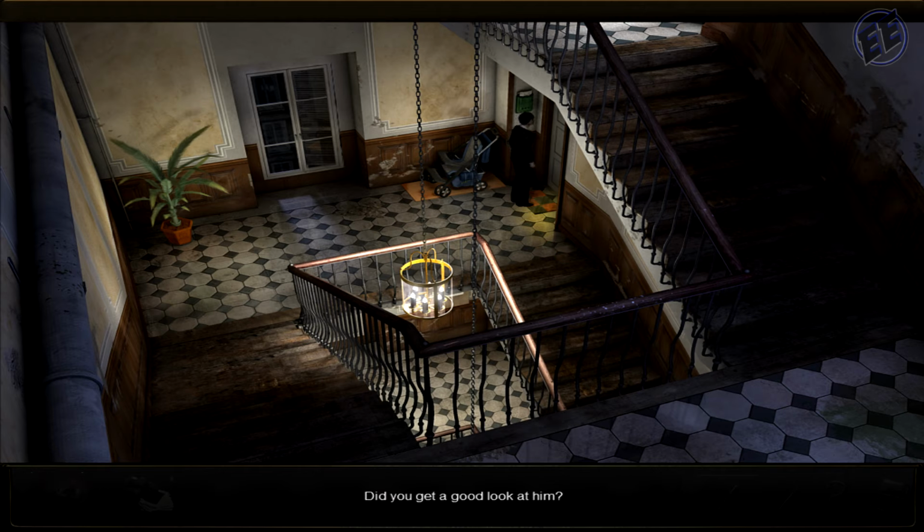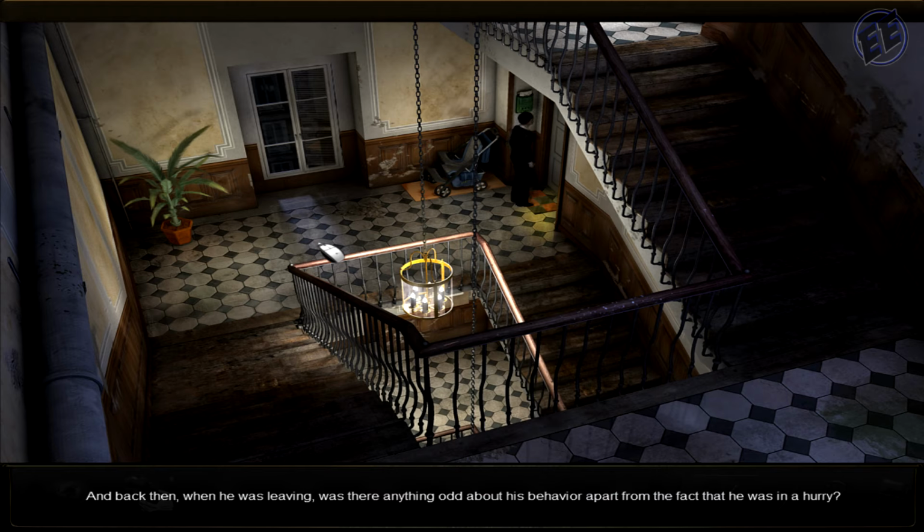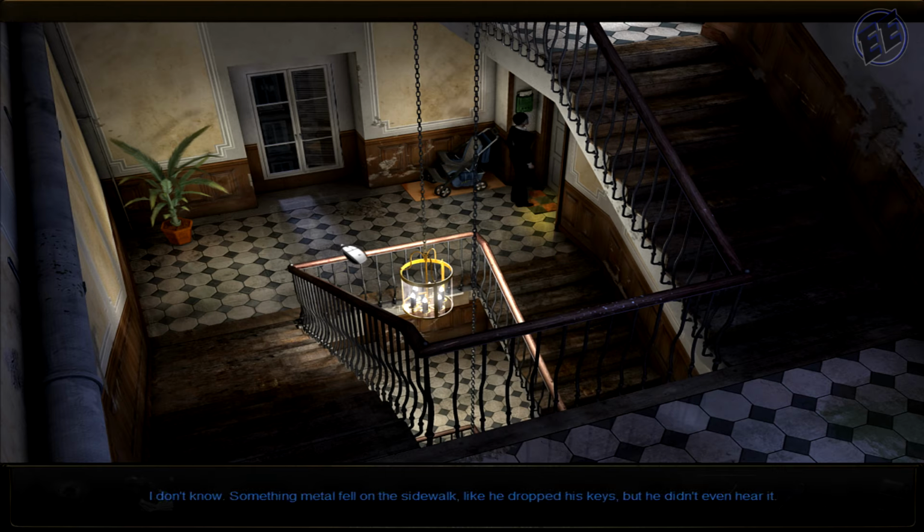Did you get a good look at him? He ran out as if he was in a hurry to see his mistress. I only saw his back, but it was definitely that American. Jack Dupree? Yes, dressed like always. Same height and hair color. I already told the inspector all of this. What was this Dupree like, as a person? Before? He was nice, but he didn't talk much. He couldn't express himself fluently in French. And back then, when he was leaving, was there anything odd about his behavior, apart from the fact that he was in a hurry? I don't know. Something metal fell on the sidewalk, like he dropped his keys, but he didn't even hear it.